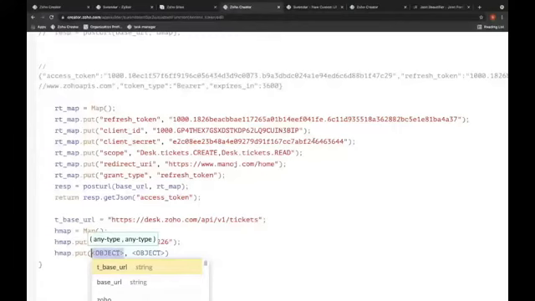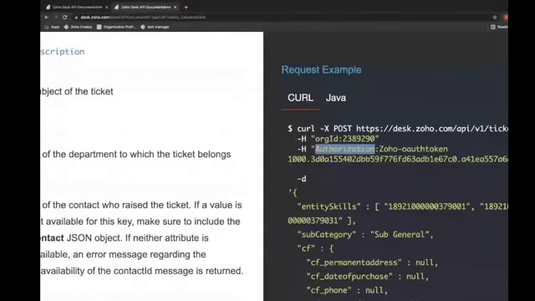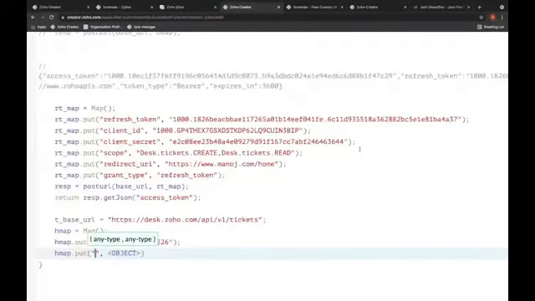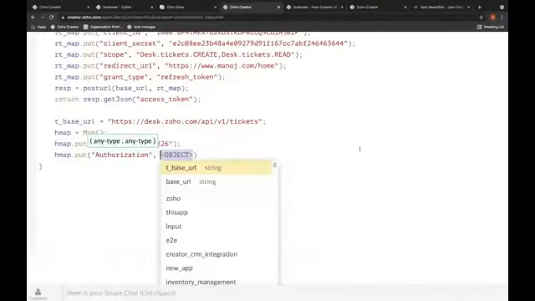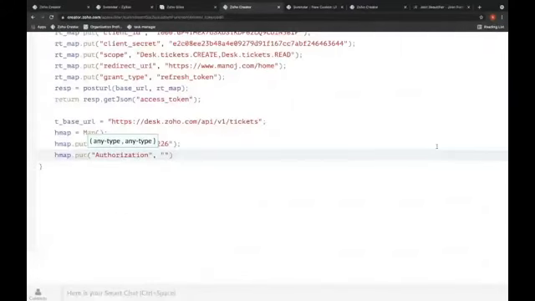hmap.put. The next key value which I'm going to pass is authorization. Let me just copy this authorization, and the value is going to be Zoho-oauthtoken, space, plus this response.get JSON.